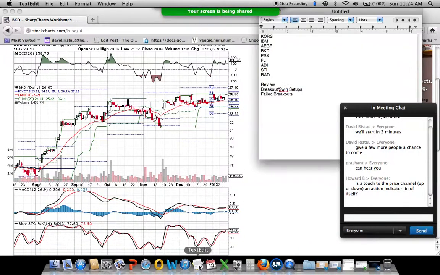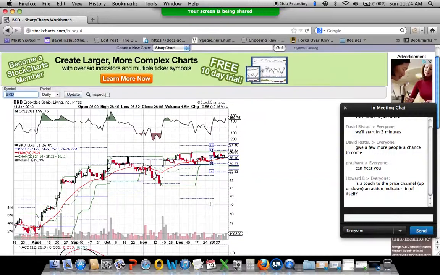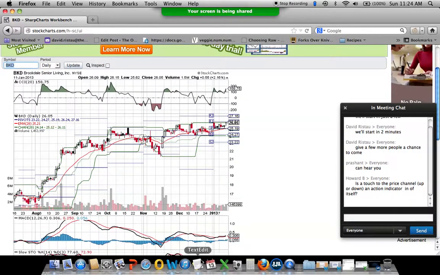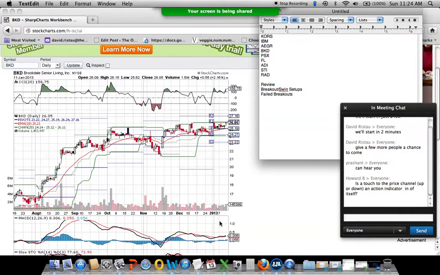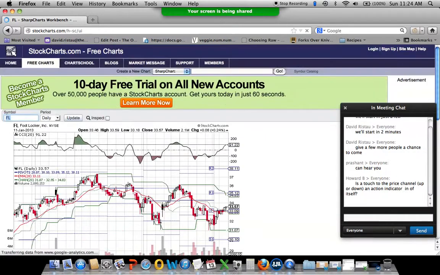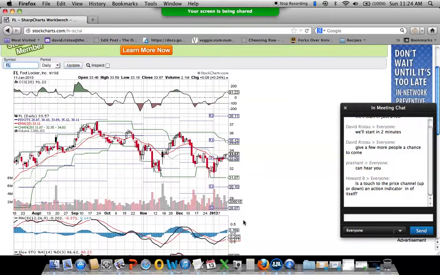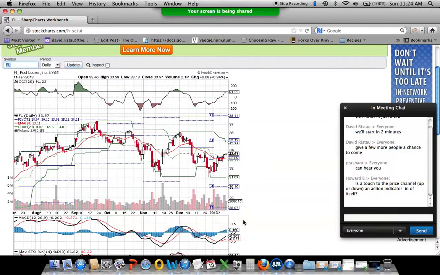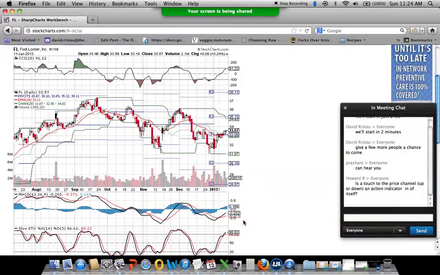Okay, I wanted to identify... I was looking at charts for the last hour. There's just not a lot of good setups right now, and that's really what's making this challenging. But we did have Foot Locker. This one I did like for a swing, and it's between us. It's not a breakout candidate because there's not really a level it's breaking out from, but it does have a mixture of the swing and breakout stuff that I was talking about.